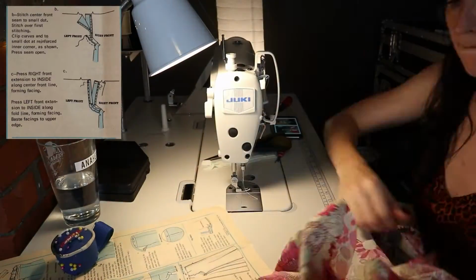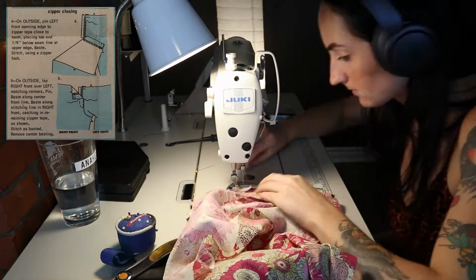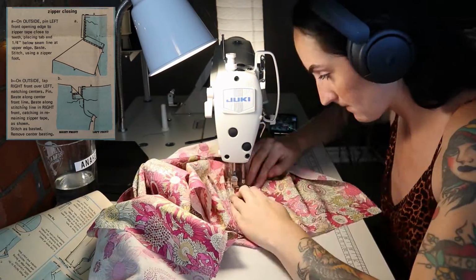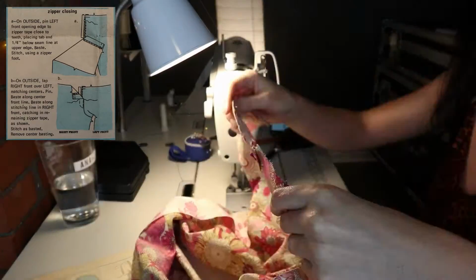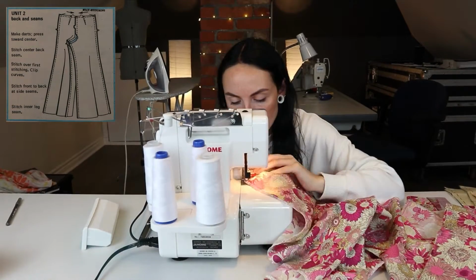Now to start creating the fly. First up is to sew the front crotch, then sew the zipper down on the wearer's left-hand side. Next, the right-hand side will get folded over the zipper, creating that overlap that covers it. To complete the fly, I'll pin it closed, and then sew through all layers, including the zipper tape, in that classic sort of backwards J shape. I'll do this twice just to make sure it's nice and strong. Next up, I'm sewing the back darts, and then serging and sewing the side seams and inseam.